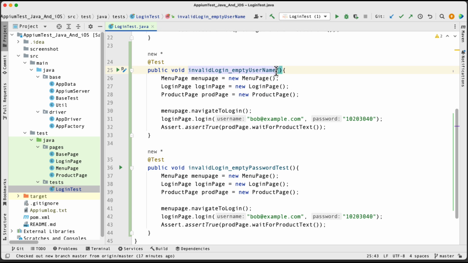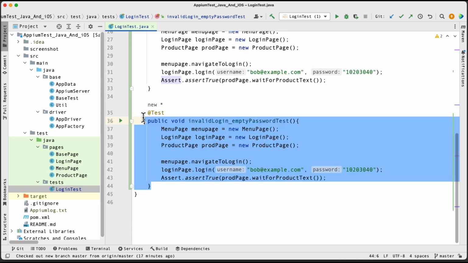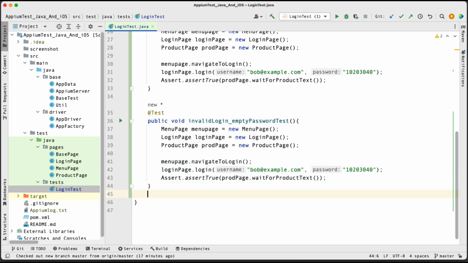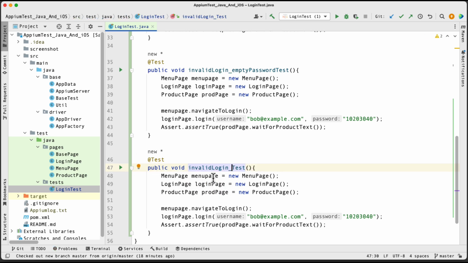Okay, and here I always make sure that this particular test name always ends with test. And then the same thing, I will have another test which would be here, I'll say invalid login test only, where the username and password both will be invalid actually there.